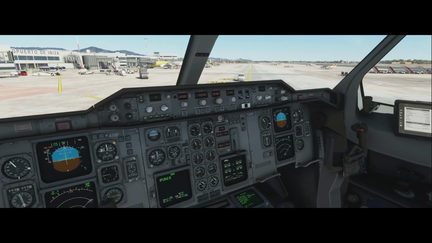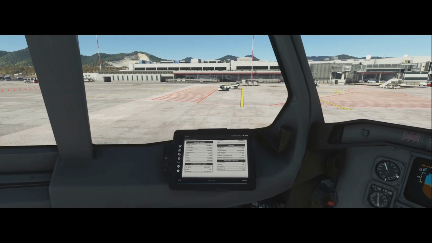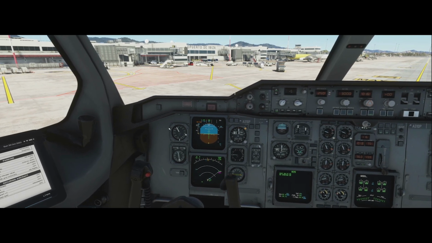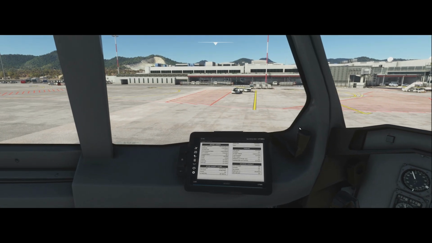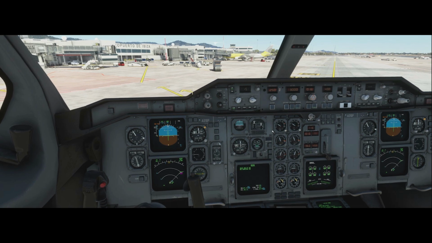Now, if you're heavy, so today we're 121 tons, which is pretty heavy, but you can kind of see, look, now we're not rolling anymore, we've come to a complete stop, because we do need a bit of thrust to get us moving. If we're very light, we don't need that at all. When we're below about 100 tons, it will roll and turn. So we need what is called breakaway thrust. So we're going to put a little bit of thrust on, and you can see we start to move. We haven't got a lot of thrust on here, and now we start to turn.